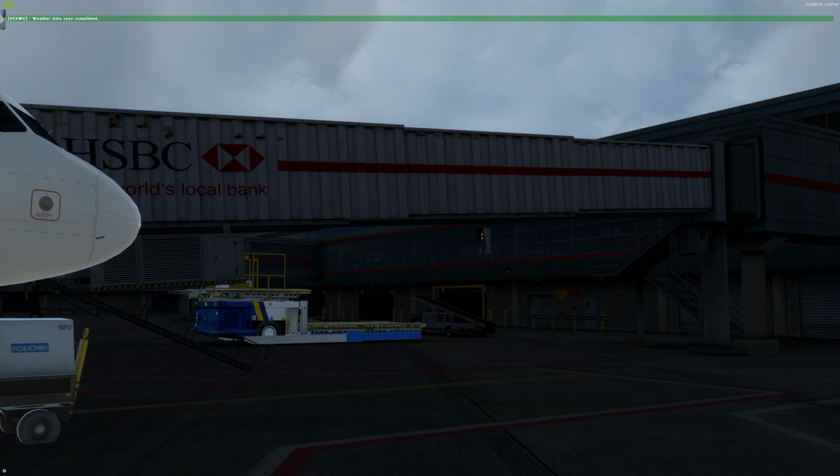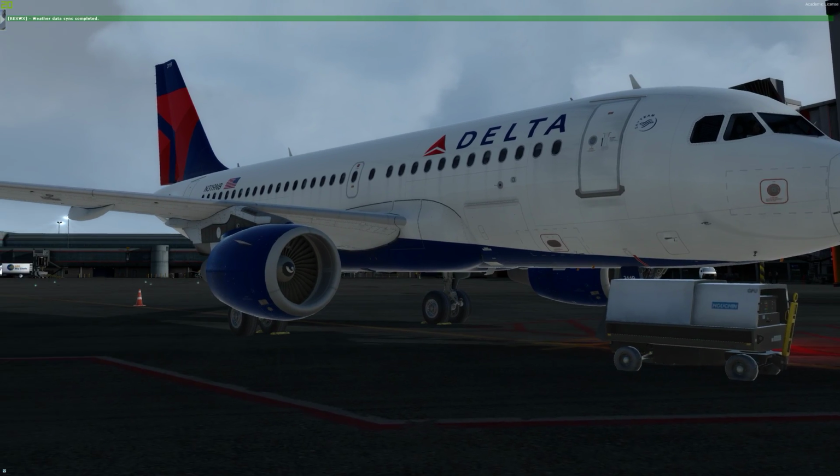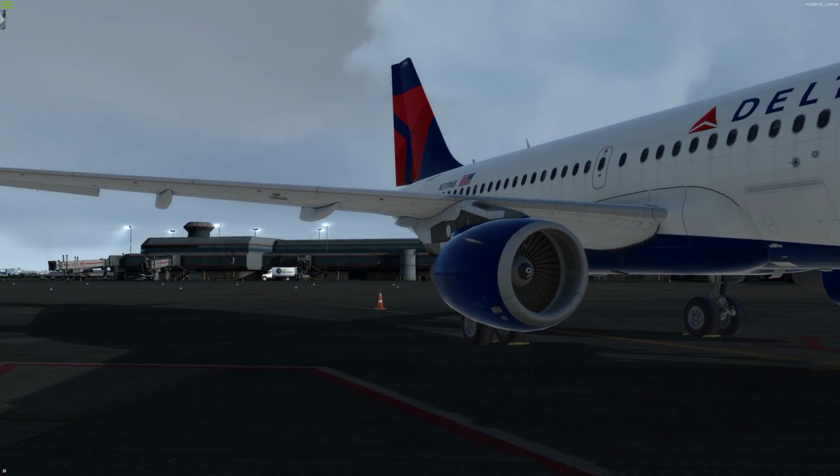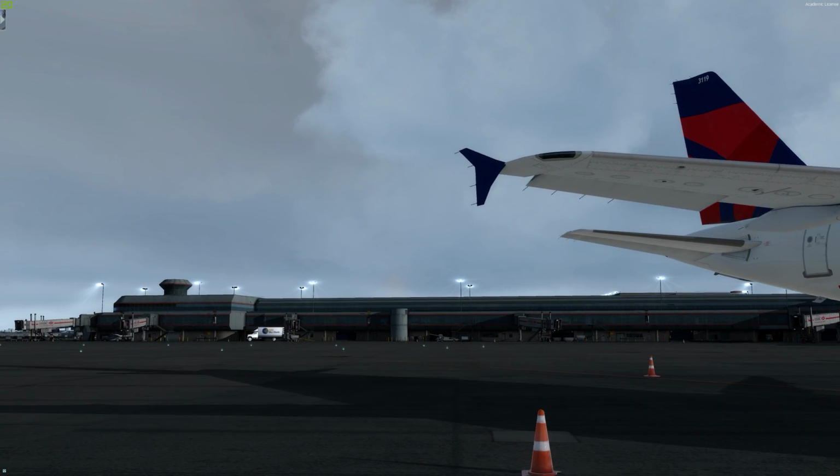We are situated at Toronto Lester B. Pearson International. This is Fly Tampa. We're going to be heading down to San Francisco International in the Delta livery.